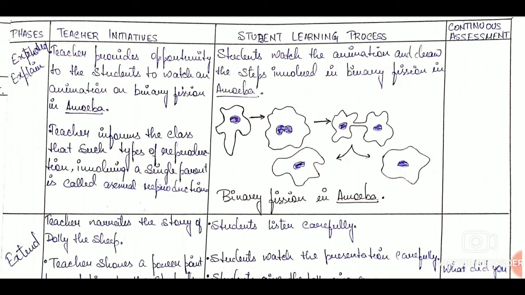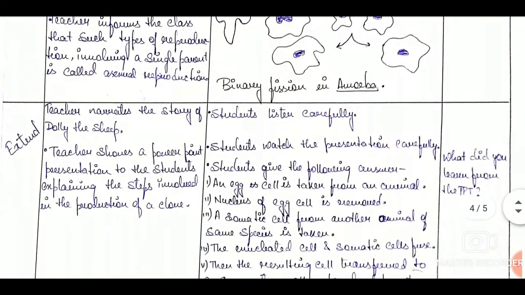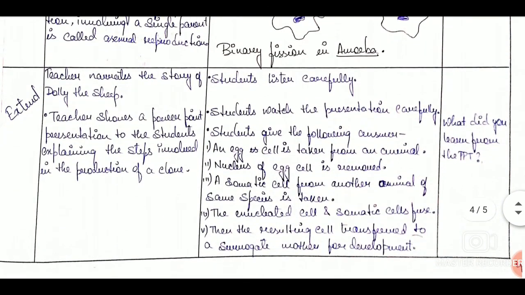Again, this lesson plan is for a constructivist classroom. So in the lesson plan also we can see that the teacher's initiatives are smaller than that of students' learning points. This is because the teacher is just a facilitator here, and the students are the ones who are actually performing all the activities and taking active participation in the teaching learning process. So that needs to be reflected in the lesson plan as well.